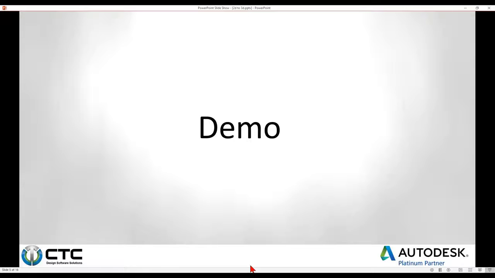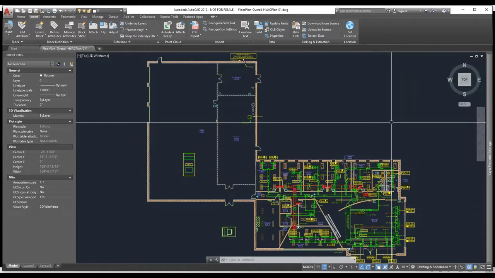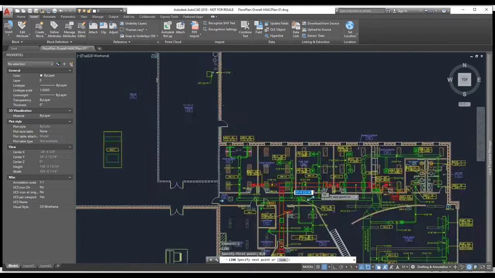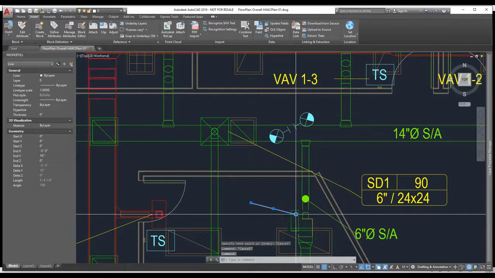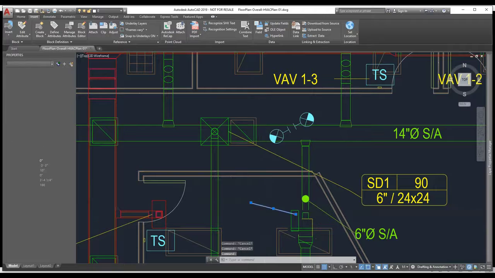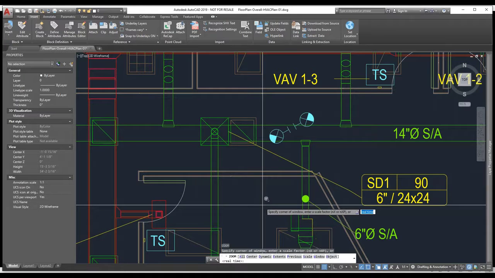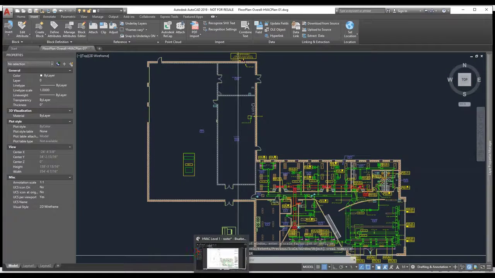So let's go ahead and jump into AutoCAD first. Here's my DWG of my project. And if I just simply do a line from 0,0, you can see my 0,0 is right down here. So well within the bounds that we need. So we can save that and export that out.